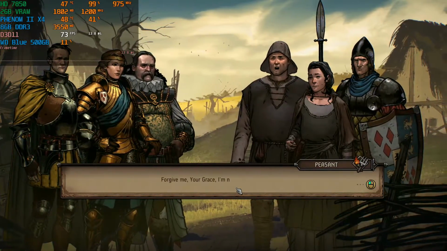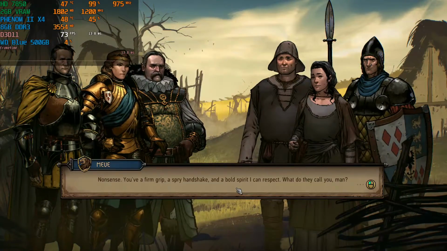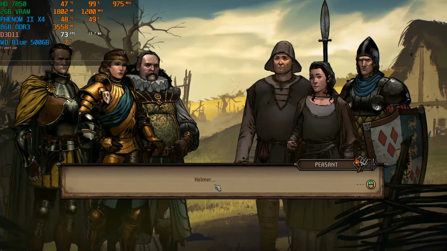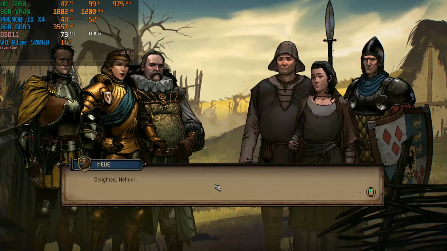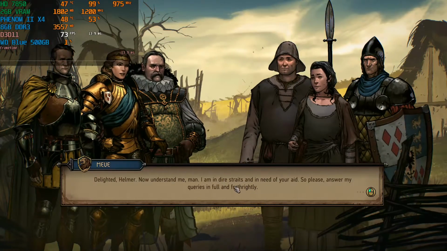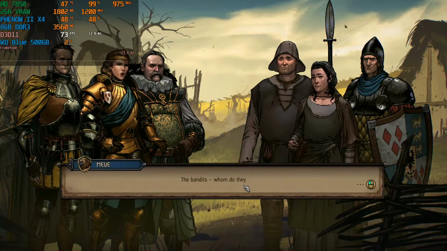Forgive me, Your Grace. I'm not accustomed, nohow. Nonsense. You've a firm grip, a spry handshake, and a bold spirit I can respect. What do they call you, man? Helmer, son of Florence. Delighted, Helmer. Now understand me, man. I am in dire straits and in need of your aid, so please answer my queries in full and forthrightly. The bandits, whom do they follow?